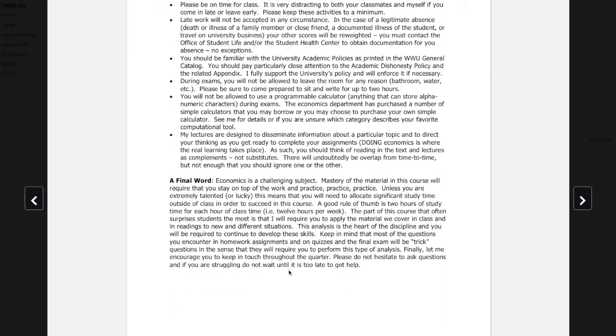And then I always close my syllabi with this thing that I call a final word, which just reminds you, not surprisingly, that you need to be doing work outside of class. The thing that I would say about studying economics, as opposed to, say, studying history, is that it's much more like mathematics in that it builds one topic to the next to the next. So you need to be doing your work every day, and Connect will really keep you on task. Having homework due every day will help with that. But make sure you're doing a little bit of work every day and not saving a whole bunch for the end.